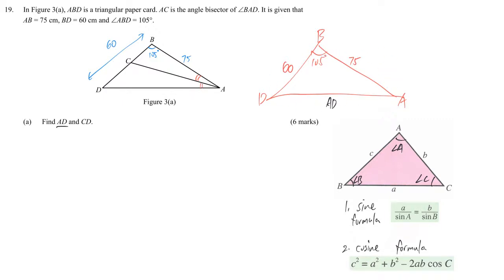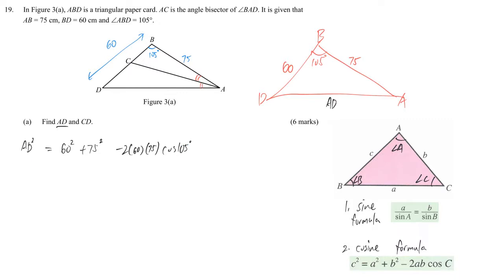We can list out the relation by using the cosine formula. Beware that the only angle we have is 105 degrees, and the corresponding side should be placed on the opposite side of the equation. So AD must be alone on the left hand side. Therefore we have AD square equal to the other two sides, 60 square plus 75 square, minus 2 times 60 times 75 times cosine of that angle, 105 degrees. This relation is quite easy to handle because AD is one side already. We just need to use a calculator to get this value.